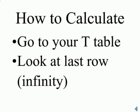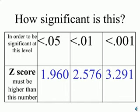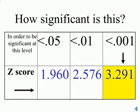Now we go to a t-table and we look at the very last row of the t-table. That's usually going to have an infinity sign by it. That's actually a table for converting z-scores. In order to be significant at those particular levels, we must have z-scores greater than the critical values seen here. Since our z-score is much larger than what's given in the table, we are significant at an excellent level. P is less than 0.001.